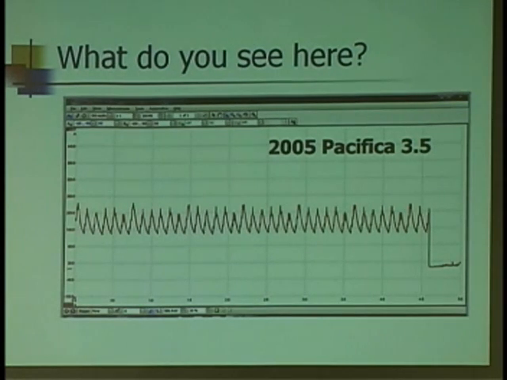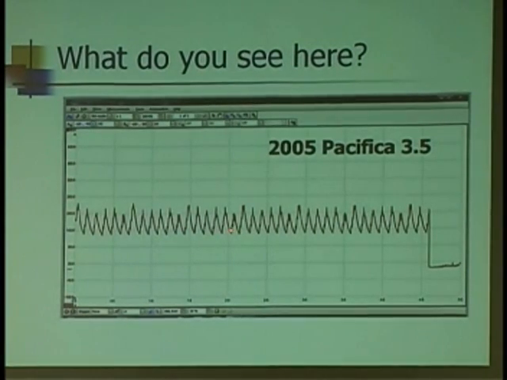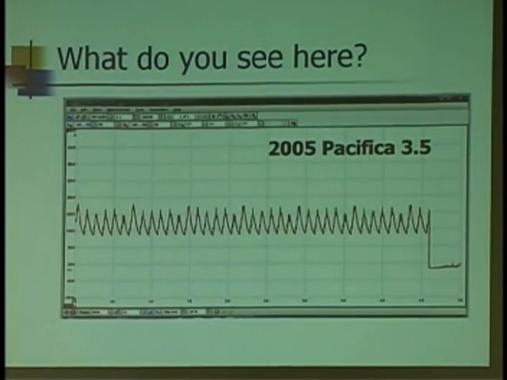Now here's one I took from a 2005 Pacifica. Is that good? No. No? Why not? There's some high and some low. So when we're looking at the forest, there's some discrepancies there. Are the discrepancies uniform? Yes. Do they repeat? Every 5th one's low, every 6th one's high. Okay.